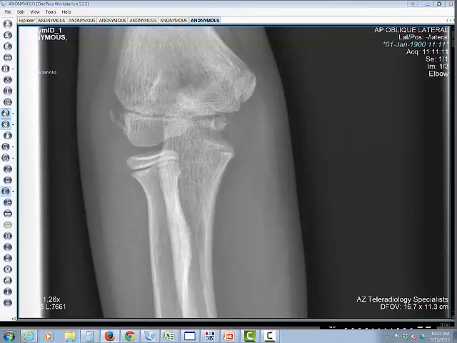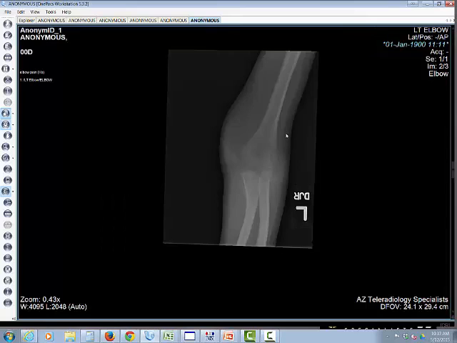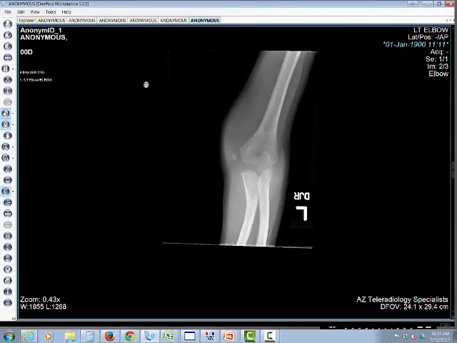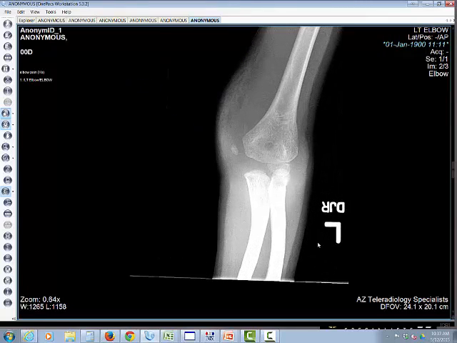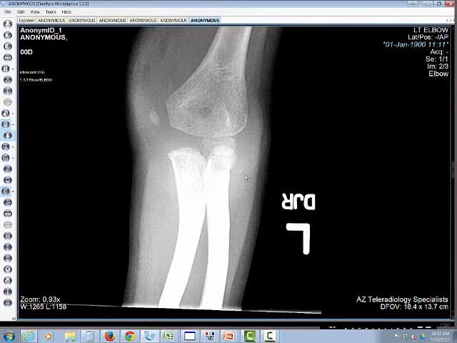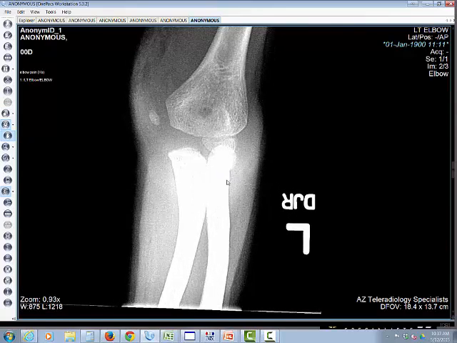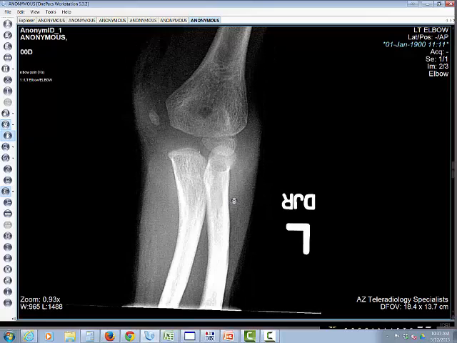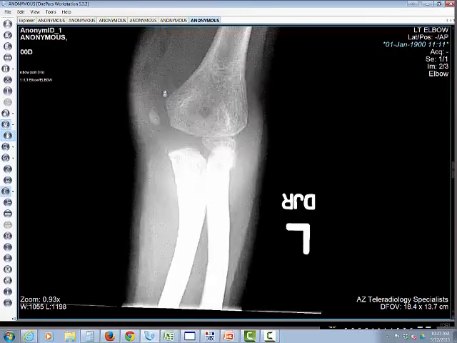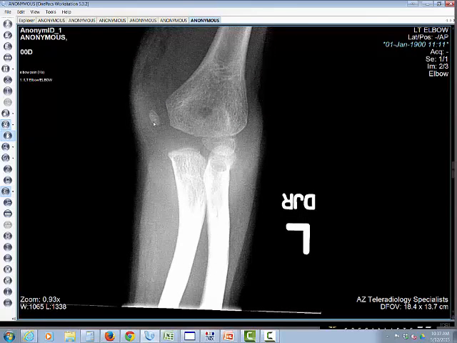We can start with this. So this is a young patient presented with an elbow injury. This is younger than the last example we looked at, because you'll notice at this point in time we only have 2 ossification centers visible. It's the capitellum, and we know if you see the capitellum and nothing else, and one other bone, it has to be the medial epicondyle, which it certainly is.